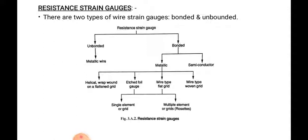All the types of resistance strain gauges we will study in this second part of the third unit. The first part is pressure measurement. After the completion of this unit, I will share the notes related to unit number 3. In unit number 3 we have two parts: we have completed the pressure measurement, and the next part is the strain measurement. Today we started strain measurement. From the next lecture we will study bonded and unbonded resistance strain gauges. So we will stop over here.